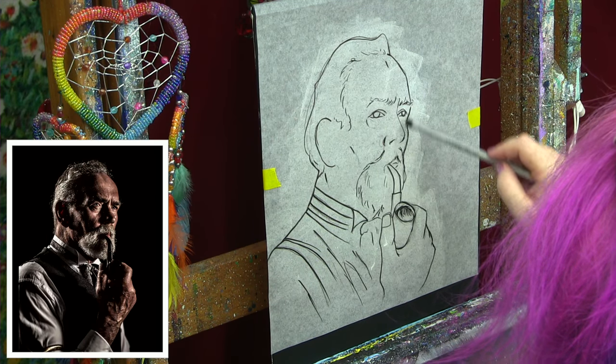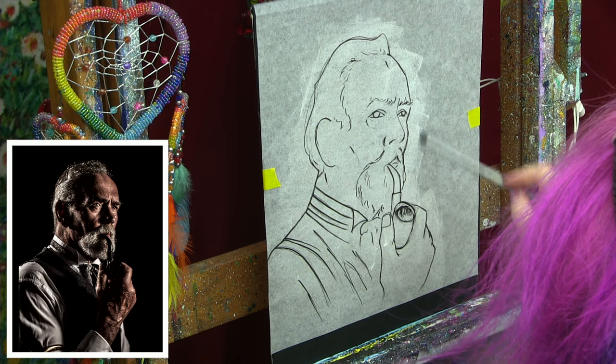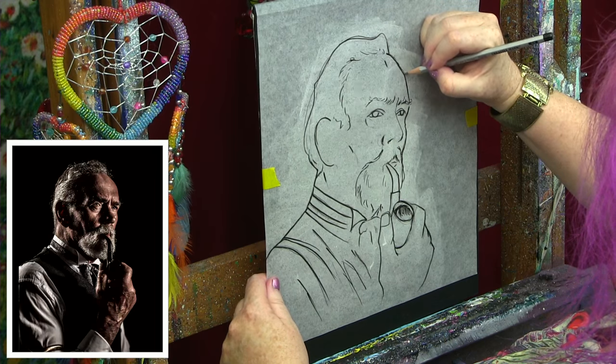And then you want to come over on the three-quarter and make the anchor line. That helps you find the features and also put these in perspective. This eye should be bigger than this eye, and you still should have about an eye space between here. Just a weird thing you might not know.